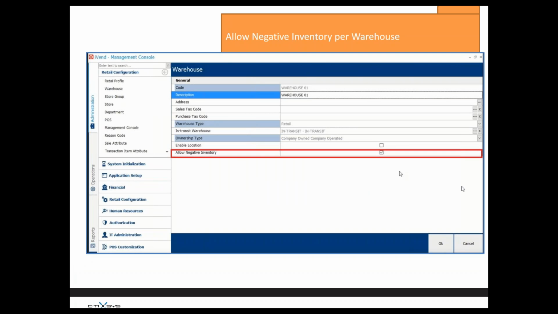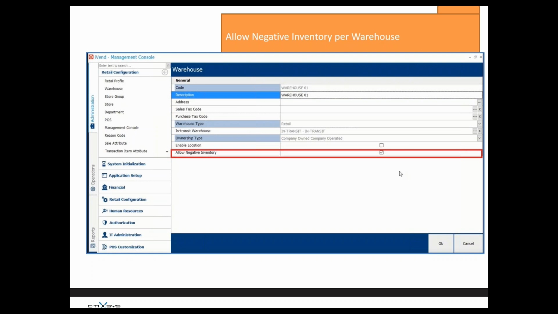Another enhancement for inventory is that, in other versions, setting the low negative inventory was only available to be defined at the enterprise level. Now we can define this setting at the warehouse level.